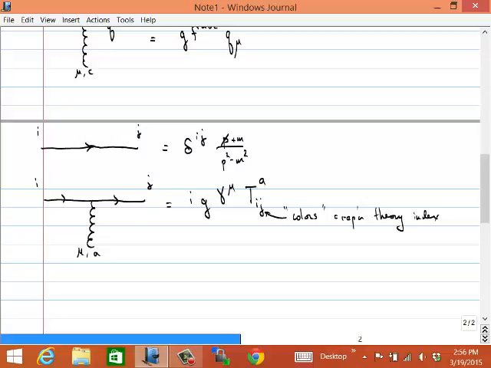Now, as an exercise for yourself, you could convince yourself that in the case where I and J is a representation theory index, you could not write down such a term and still have a gauge invariant action. So if that's not obvious, prove it. Okay? See what would happen if you tried to write down such a term where I and J is a group theory index. In the case of neutrinos, it's not a group theory index. It's one of these so-called flavor indices that labels the different species of neutrino. Okay, so there's 3 species of neutrino, so that was some 3 by 3 matrix. Yes. Okay, good.